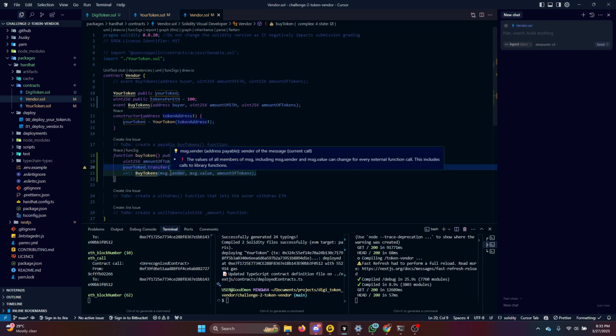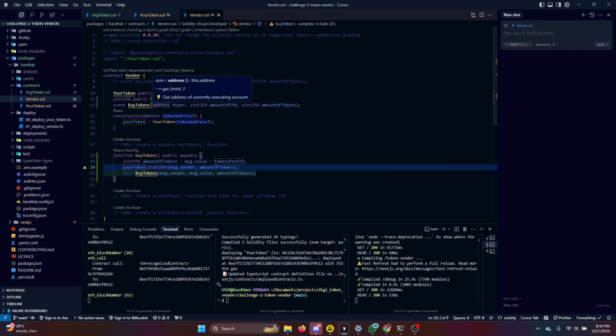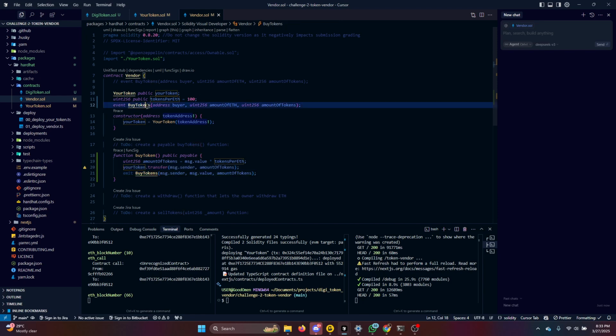So we added an event, which is basically a notification to the outside world that a smart contract sends when something happens, when an action happens in the smart contract. That's a way for it to tell the outside world, hey, something just happened. In this case, it's a buy token. It's like someone just bought this token with X amount of ETH and X amount of tokens. And so that is the buy token function.